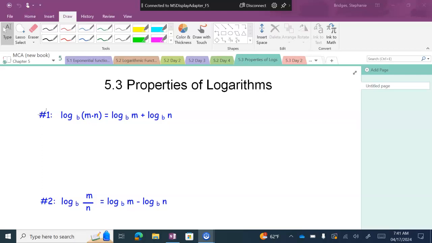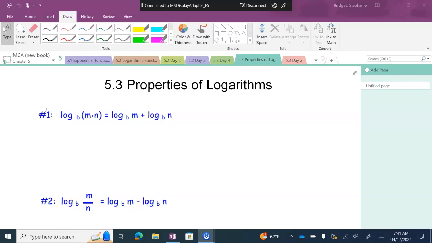Logarithms. Today we're going to be learning how to either take a single log and expand it into multiple logs, or take multiple logs and shrink them into one logarithm. Then we're also going to talk about the change of base formula, like how can we find the value of a log that's not base 10. So we're kind of combining two lessons in one because the change of base formula is not hard, it doesn't take long.